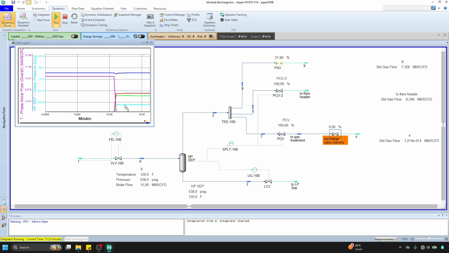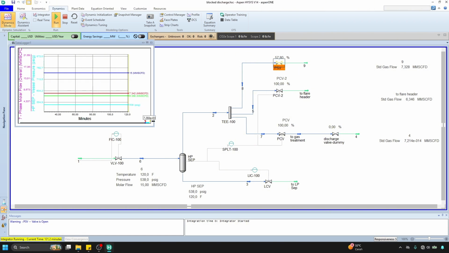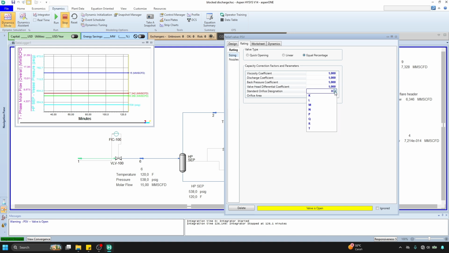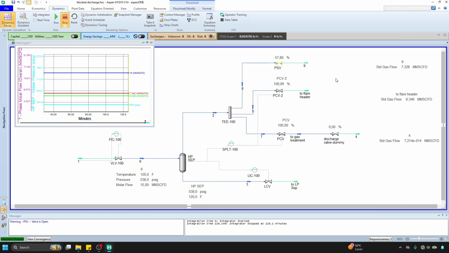Yeah. So actually the design of this orifice area selection is already adequate to accommodate the relief flow, and then we want to see what will happen if the orifice area is under design. Let's start again.